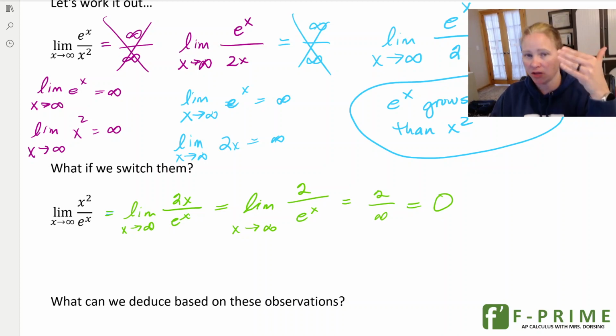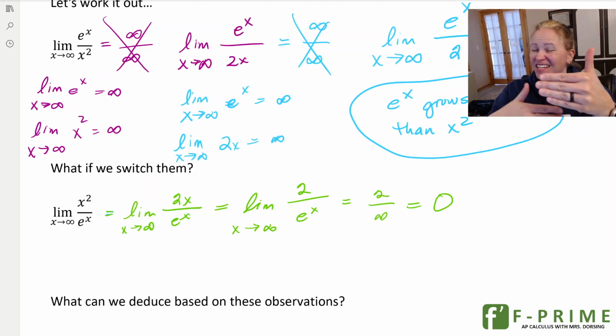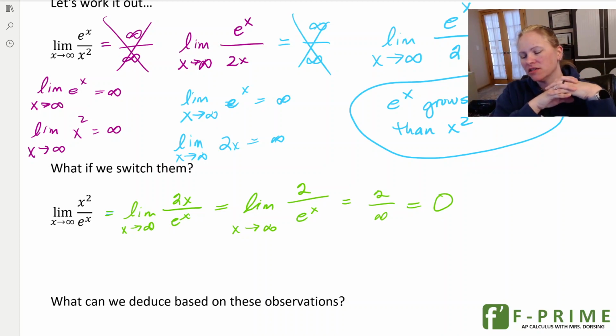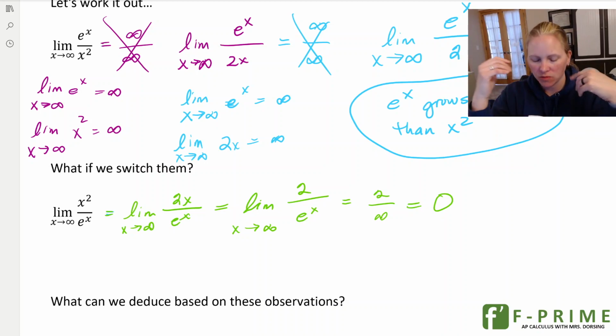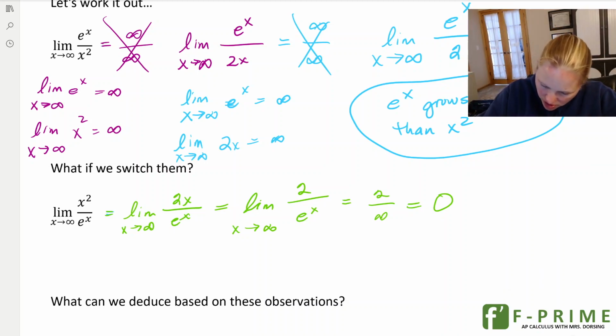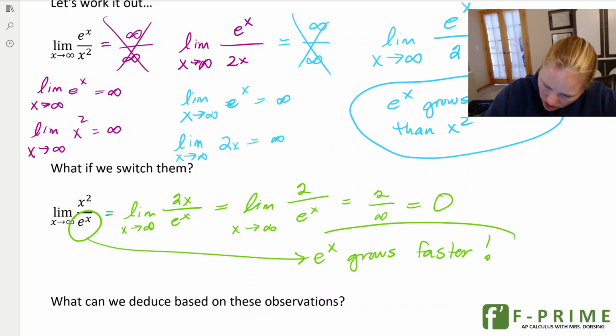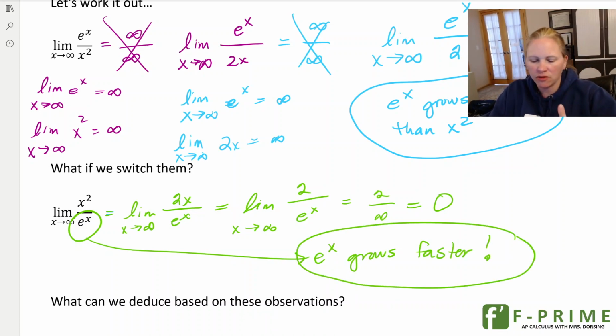So it's still going to be a big number, but divided by an even bigger number, so the limit of that ratio is approaching 0. If you have this number sense about it, when I get 0 here, it means the bottom function was growing faster. So we get the same result with different values depending on how we put the function. So it really does not matter which one goes in the numerator and which one's in the denominator.